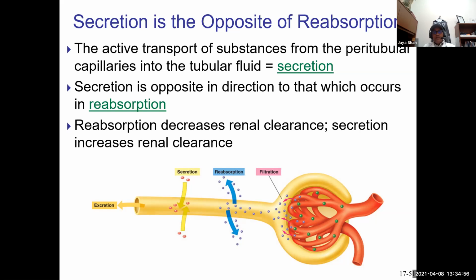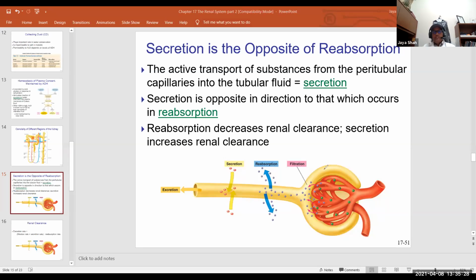The third function of the nephron is secretion. So secretion is the opposite of reabsorption. Once the fluid and other solid particles are filtered and reabsorbed, certain particles will not be filtered here. So they come through the efferent arteriole and exit through the efferent. And then when it comes here, in this area, it becomes capillaries around here. Blood capillaries. So the components in these blood capillaries, like urea, we don't need it.